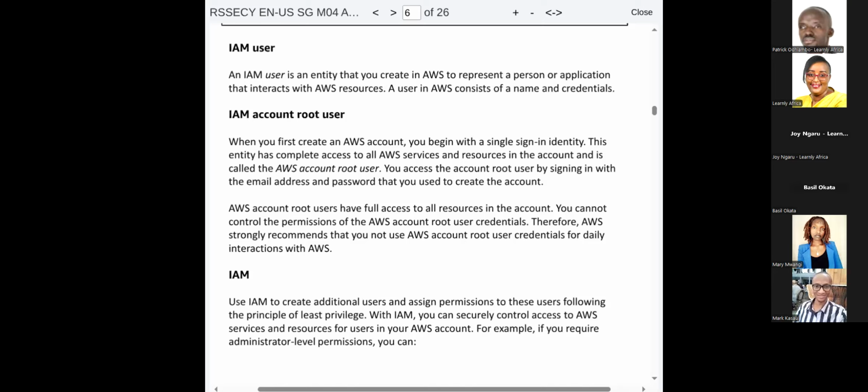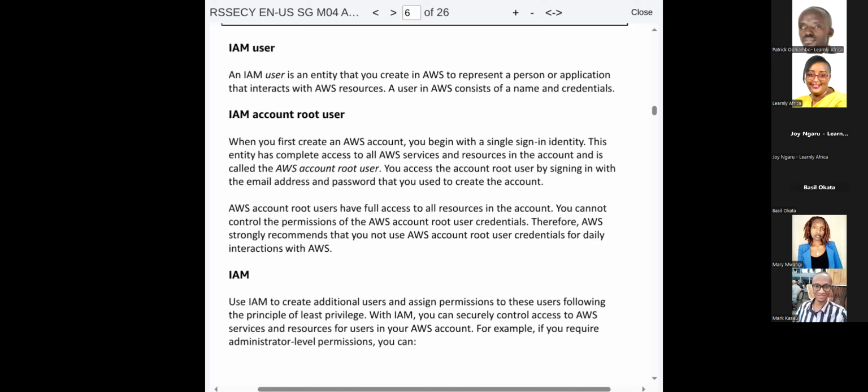Then another thing is you enable MFA for all users. So when you come to create your accounts, you will be asked whether you want to enable multi-factor authentication, and it's a good practice for you to enable MFA. Remember, the cloud is on the internet, and on the internet, anything can be hacked. Like they've hacked KRA on X, who are you? If they can hack a whole government, who are we? All right. So it's best practice to have your MFA enabled.